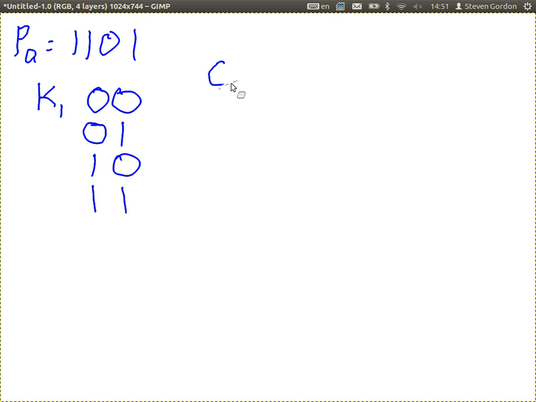Let's get rid of that. I've gone through this example many times, but I seem to lose my notes, so we'll try and record what we're doing. What's the value of the first value of X? That's our X. We encrypt PA equals 1101 with key 00. What's the output? 100. Okay, so write them all down. And the next one?